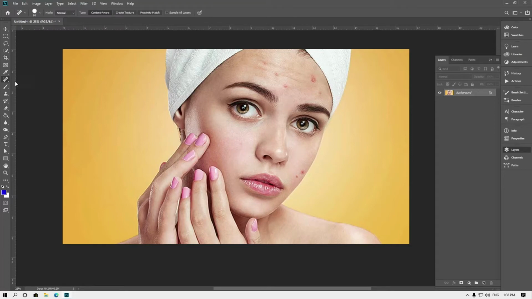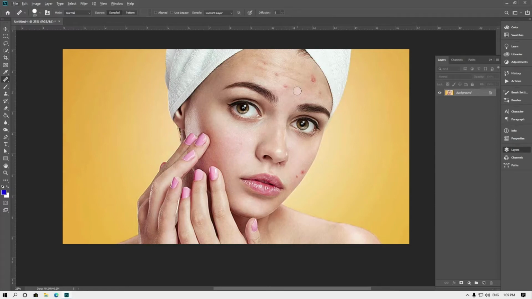Now the next one is the healing brush, which is very similar to spot healing, but this one requires you to have what we call a source. The source means it will get pixels from that area, and then use them to cover the area you want to fix.